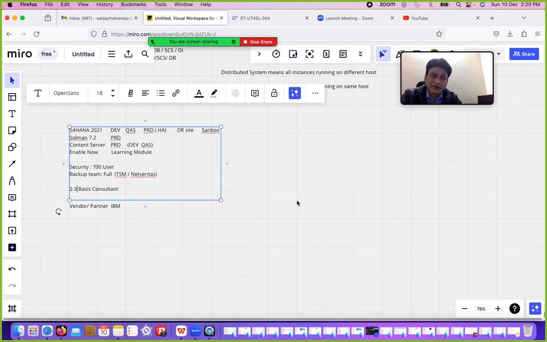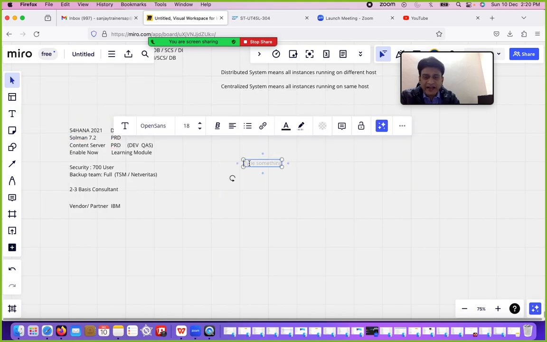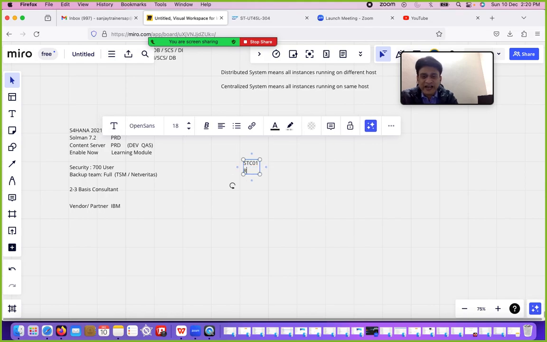But it depends on the load. If the load is high, obviously we can increase, and we can automate everything. As I said, we can have automation in monitoring. We can create a task list in STC01. We can use RZ20 for monitoring. We can even do transport automation also.